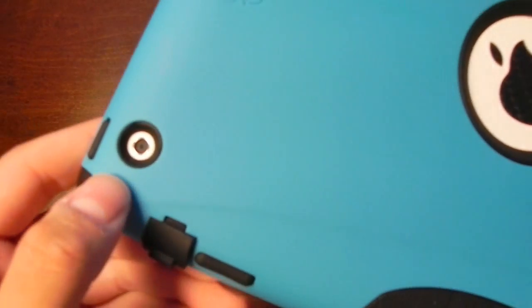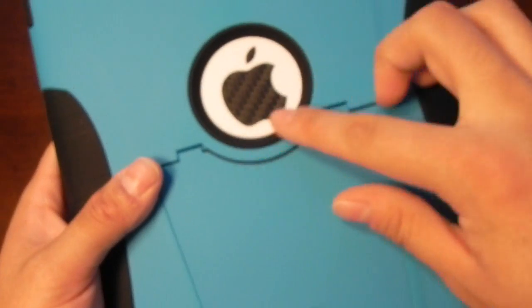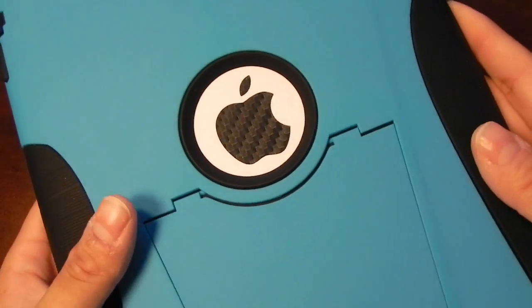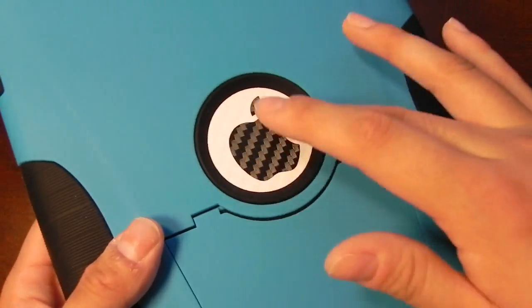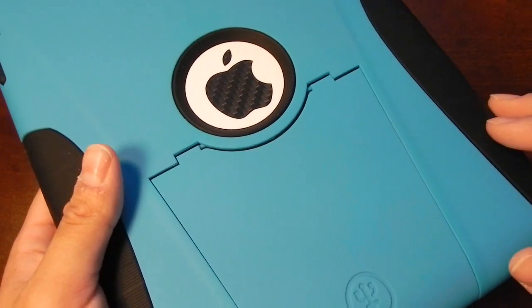Now on the back of the case, we do have a perfectly aligned cutout for the rear-facing camera. That looks very good. We do have a circular cutout for the Apple logo area. There isn't any sort of film here, so it's not really protecting your Apple logo, so it will get scratched. But fortunately for me, I do have an iCarbon white carbon fiber back skin installed onto my iPad 2, so that's keeping that actually protected.